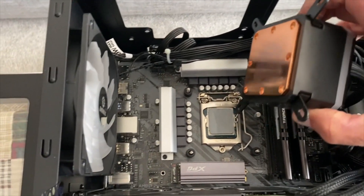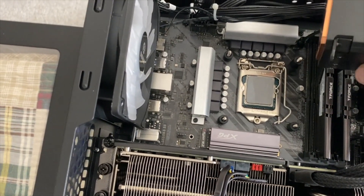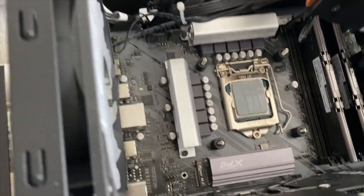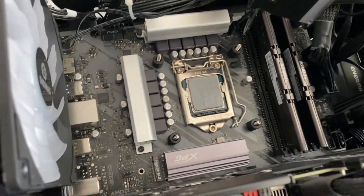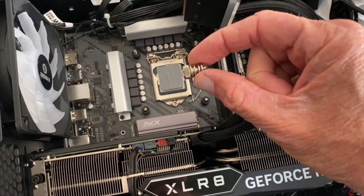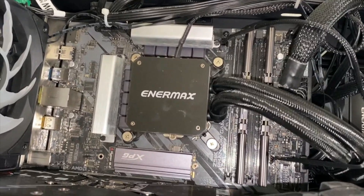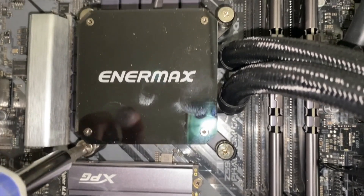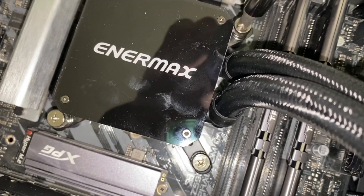Now I can take this cooling block and turn it over. You can see these four studs that stick out — it's going to mount onto there, and then there are spring screws that will hold it on. These four studs right here: once you get the cooling block on there, you just use these little spring screws and those keep tension on the cooling block to keep contact with the chip. I've got each of the spring nuts started and now I just need to go around and snug them down, tightening each one so they keep good even pressure on the cooling block pushing it against the chip.